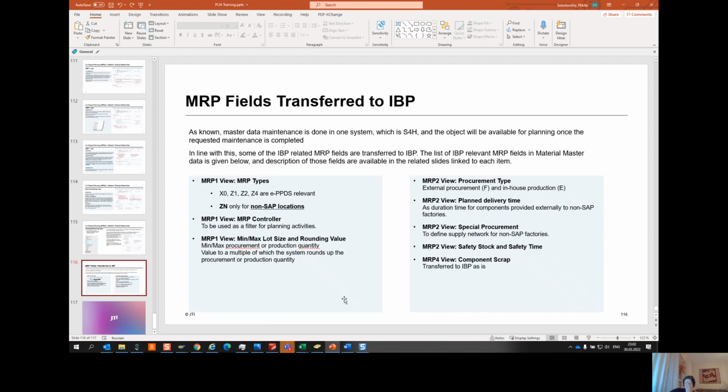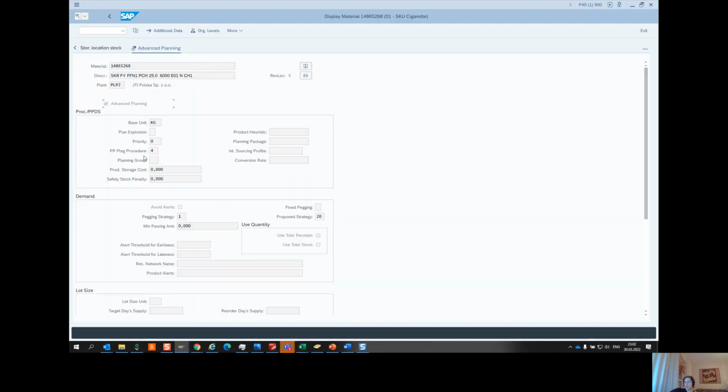The other fields you can see here in the advanced planning tab are duplicated, so you can find them in other tabs like the MRP tabs. They are not unique here.